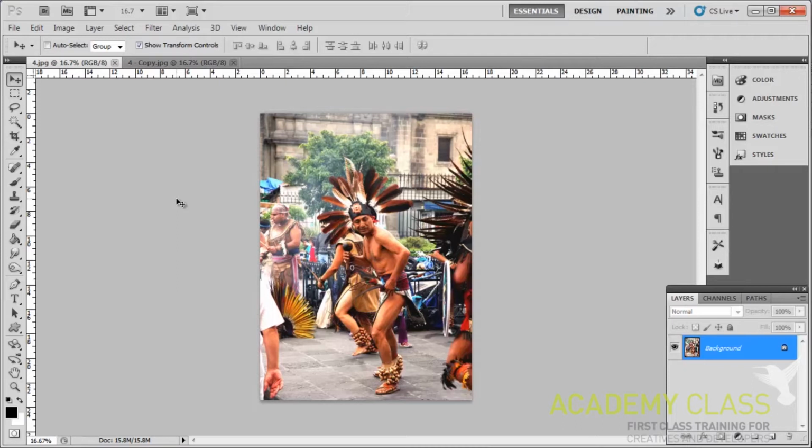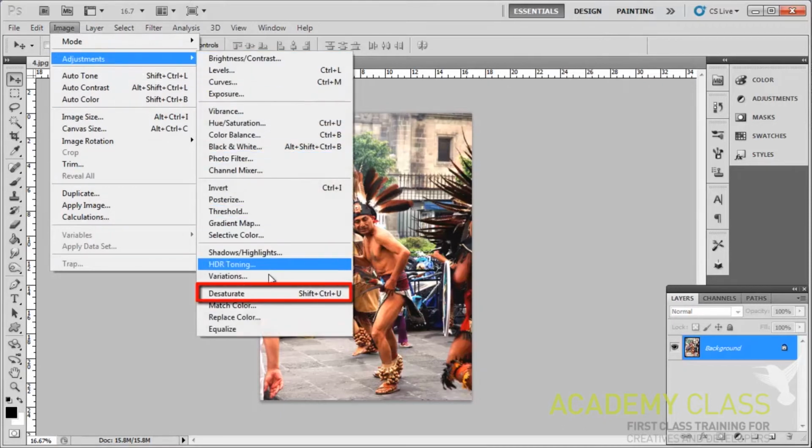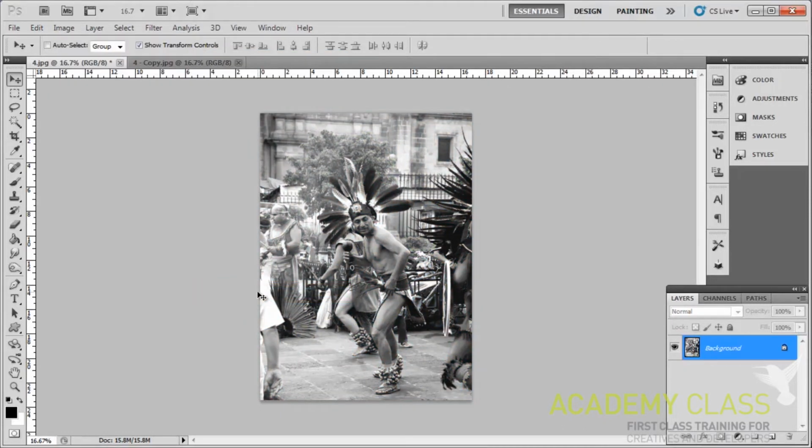To demonstrate the difference between desaturation and black and white, I have opened two copies of the same photograph, and in one copy of the photograph we are simply going to click Image, Adjustments, and Desaturate. It is now black and white, but this is not the effect we're going to learn about in this tutorial. Let's click back to our original image and we can see that it is colored. This is where we are going to apply our adjustments that will make it black and white.